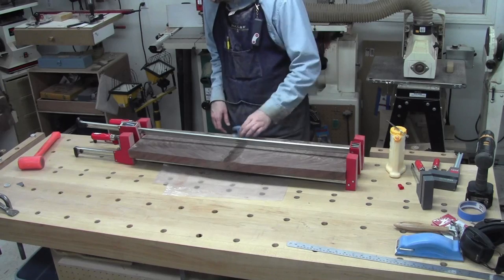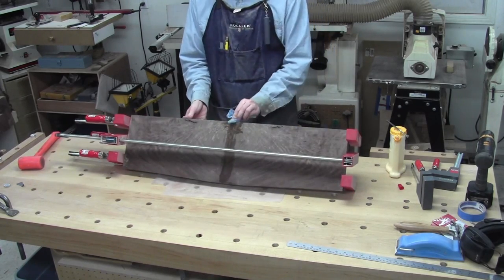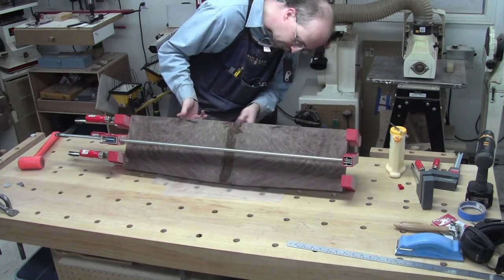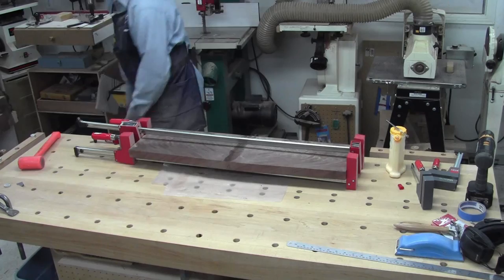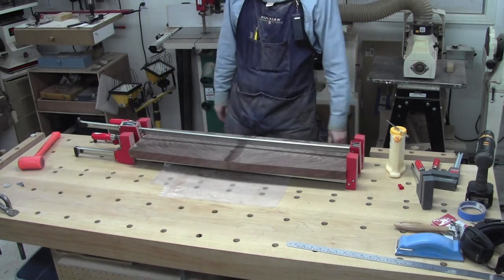So that is my first attempt at an end-to-end glue-up. That should be okay. Looks like it's going to be fine. That is ready to go. Let that chooch, and call it a day. That's good.